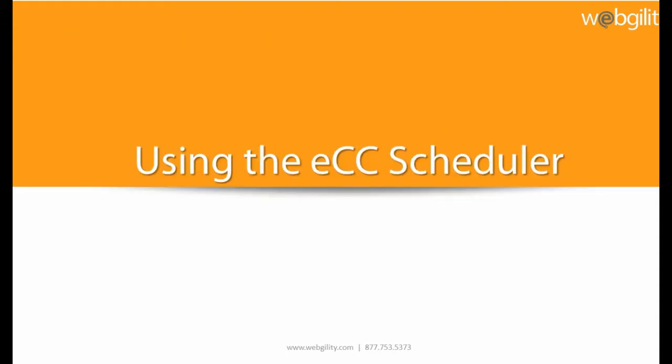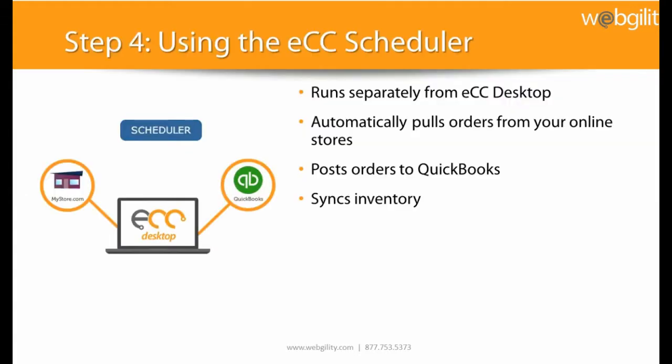So now that we know where our master location for our inventory is, we know where our inventory is, and now we have utilized the functionality of matching and mapping together in conjunction. Now we can talk about automation. And we can automate functions like this and synchronize inventory between QuickBooks and all of the online channels using the scheduler. So step 4, using the scheduler. What is the scheduler? Many of you are probably using the scheduler right now. So all this is probably not new. But again, I am going to talk about the scheduler and reiterate what the scheduler is within this context of multi-channel e-commerce management.